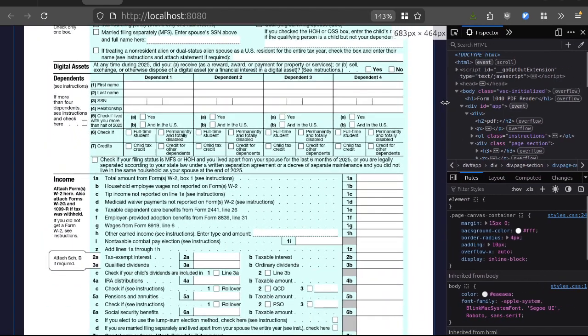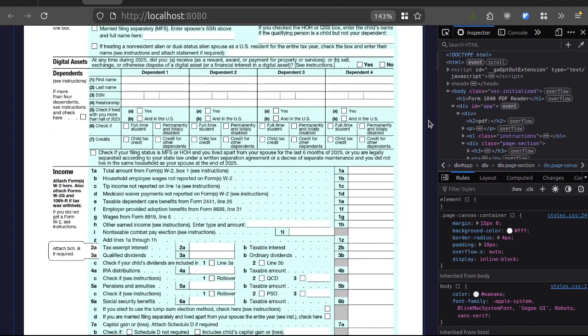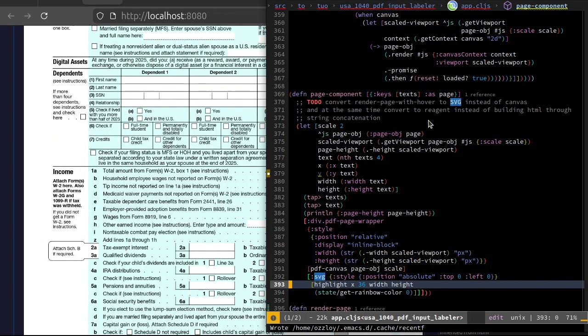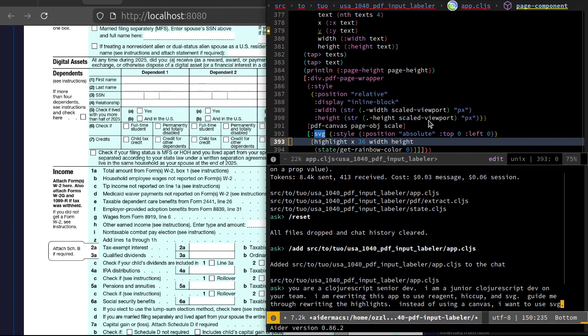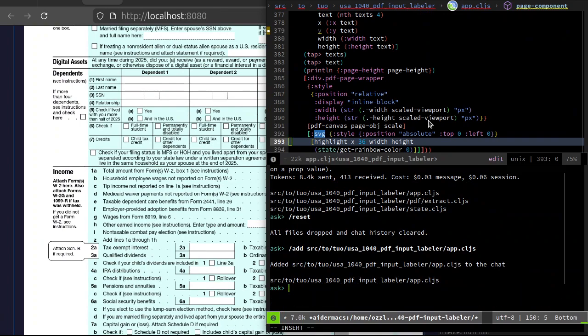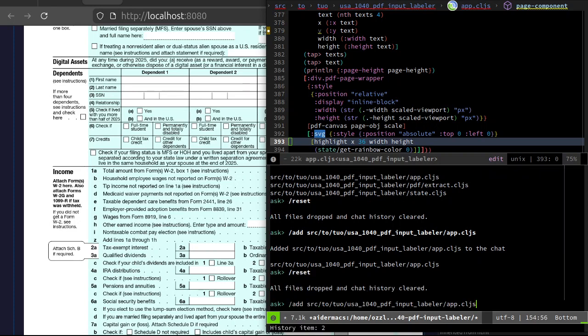Let's see if we can figure it out with AI. App.cljs is added. I just reset, so I should be good. Add.